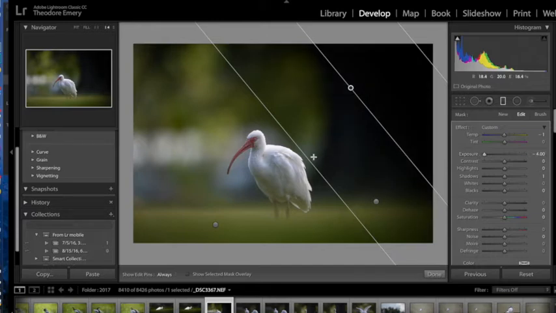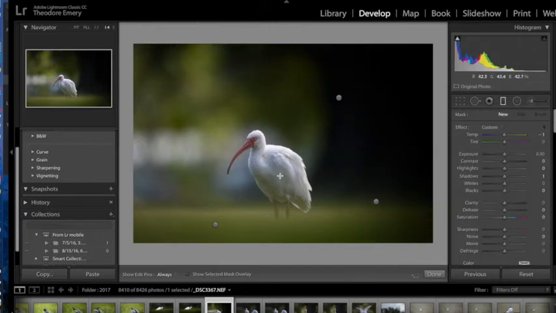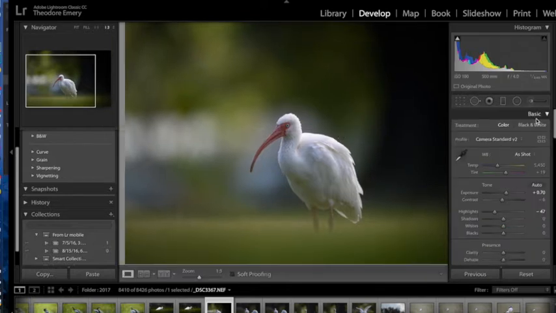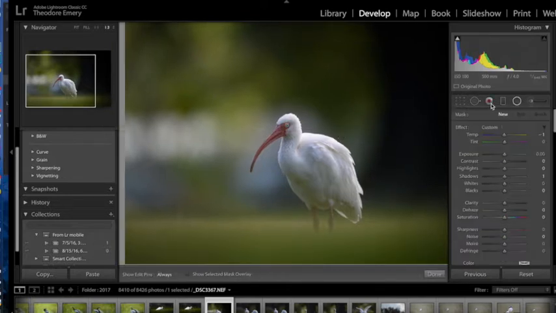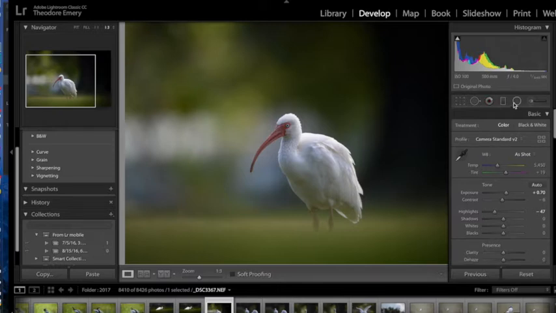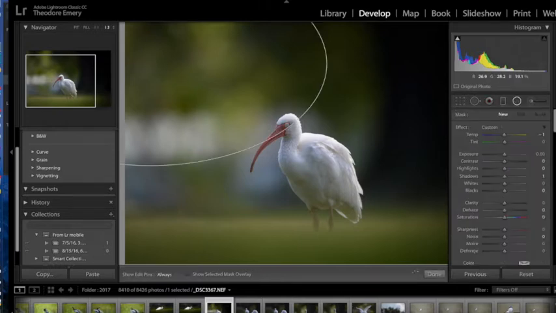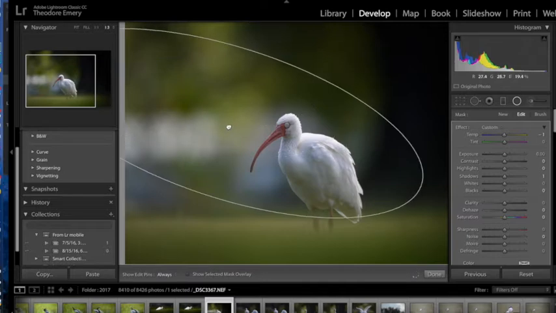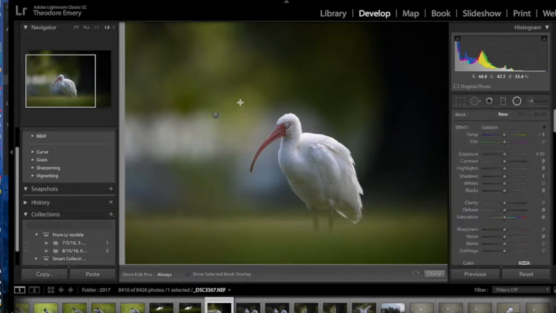Again, just trying to make this image as dramatic as possible. And this is just kind of my standard Lightroom protocol. I do a lot more with Photoshop. But yeah, you get the idea.